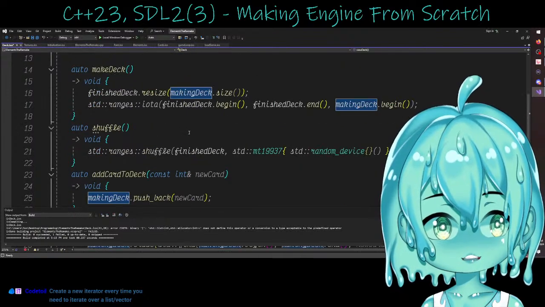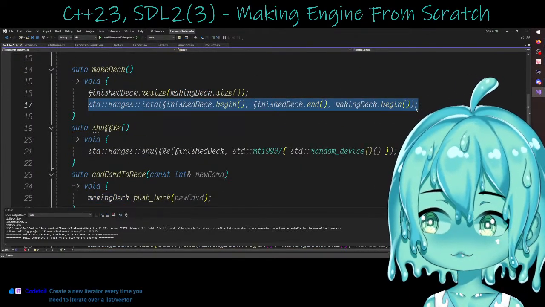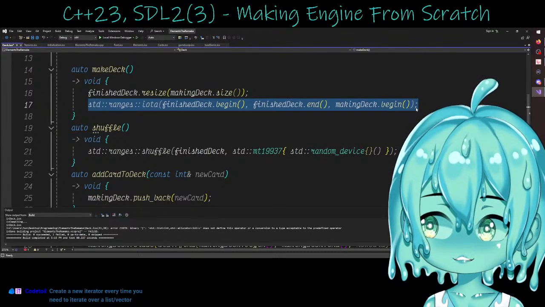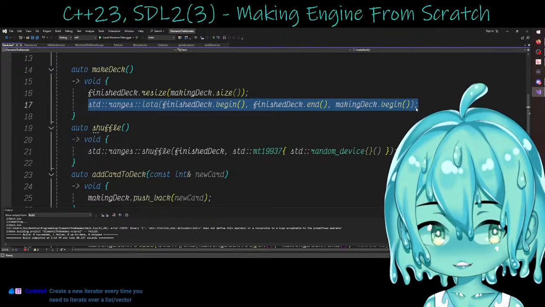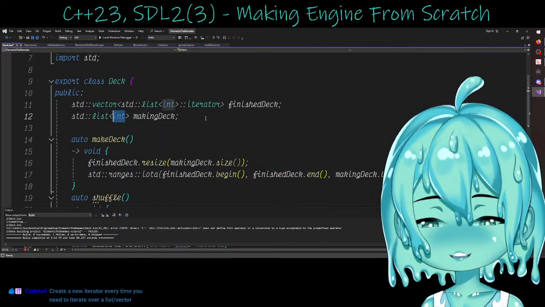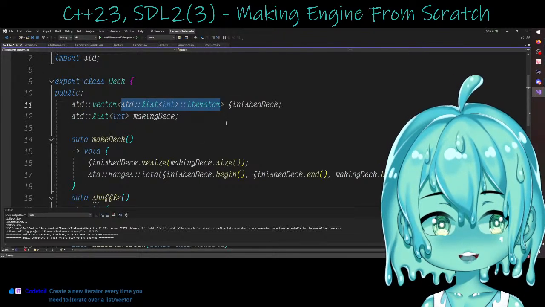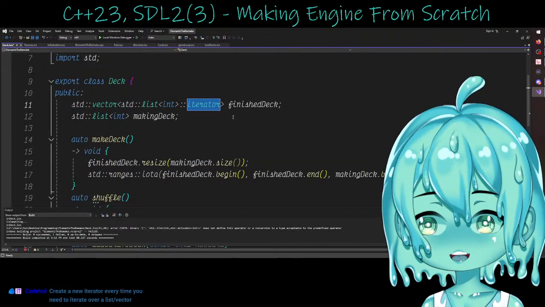That tells me it's something going on with IOTA. I wonder if that's the root of all of our problems here. Create a new iterator every time you need to iterate over a list/vector. That's what we're doing, right? The vector is not a vector of ints like this list, right? This vector contains an instance. Every element is an instance of this list iterator, right?